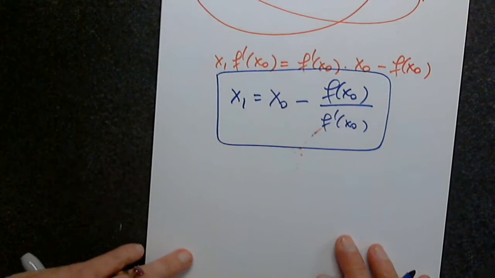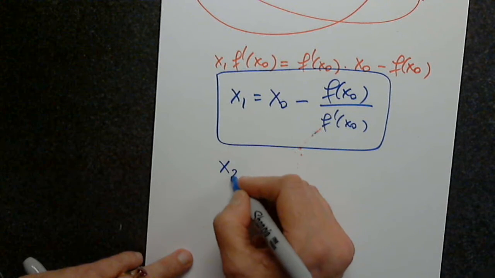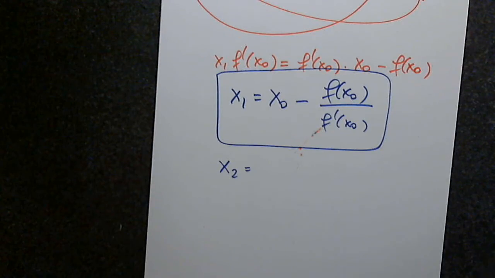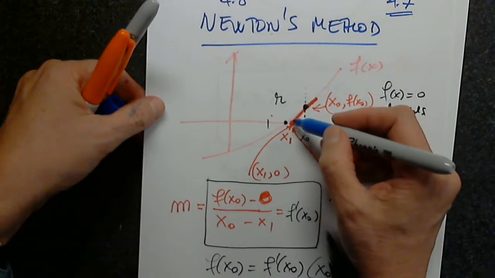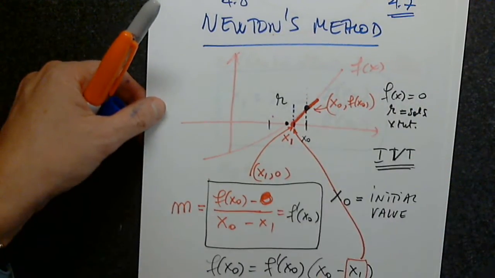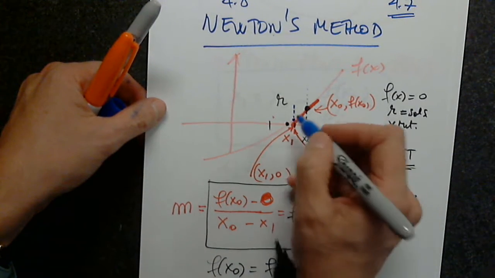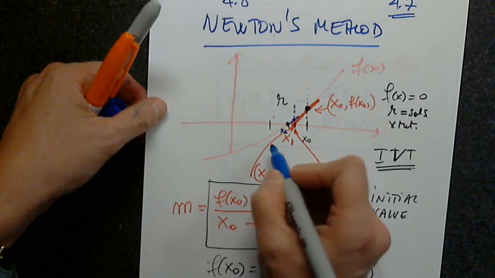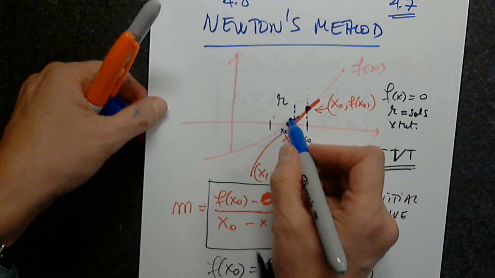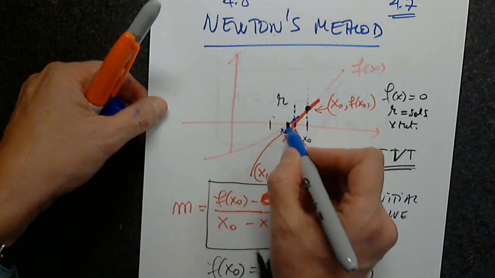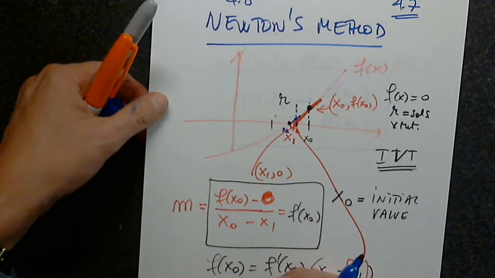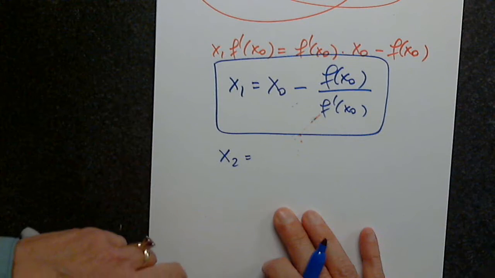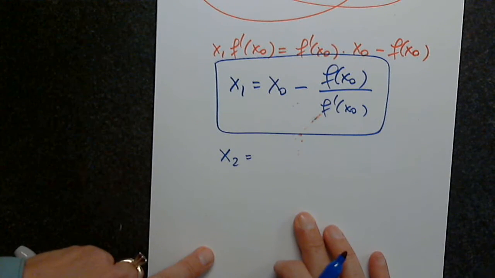Newton's method. Can anyone give us a shot or an idea of what will happen next? Let me explain. In the next step, I will draw a vertical line. It will cross at this point. I will draw the tangent. I will get x2, which is much closer. I will continue and do that till I get closer and closer to r. So looking at this, can anyone give us an idea of what you think x sub 2 will equal to?